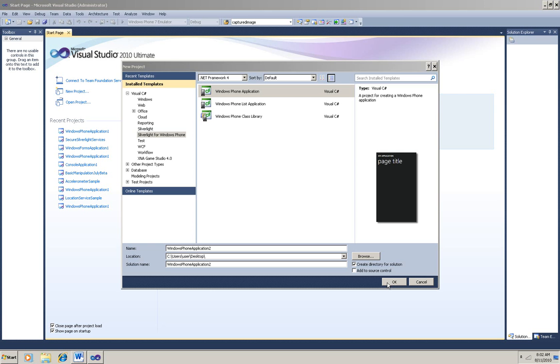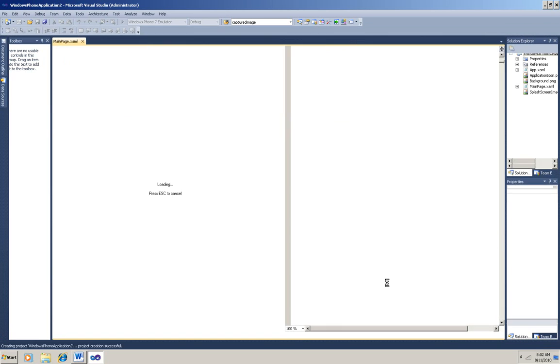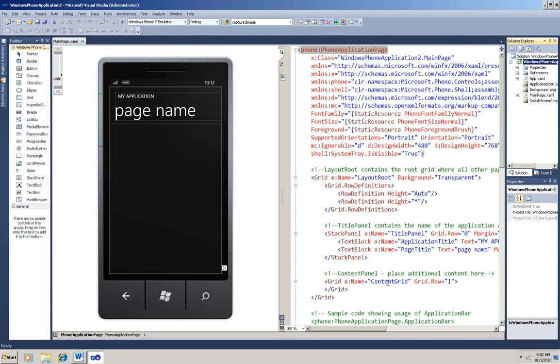To start, I'll open a new phone project using the Silverlight template that you can get by following the installation instructions in the Getting Started video that's part of this series. This is a short video, so I'll only cover hashing in the demo, but I'll give you a link afterwards to more documentation and sample code for some of the other cryptography features.